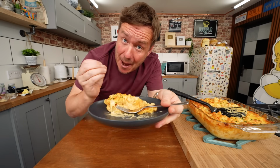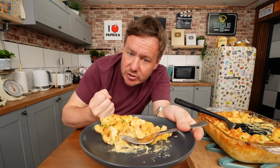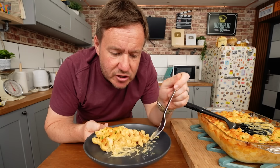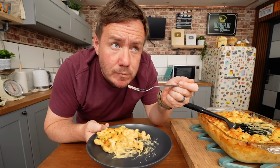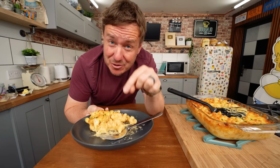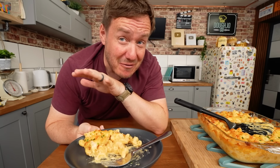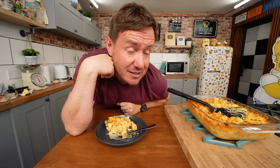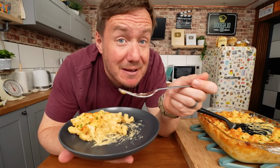Wow, how dairy. It is exceptionally creamy, thick, glossy. With all of that, there's a very comforting mellowness to it. I'll try some of the browned. I'm very, very worried because that is exceptionally good. It's very, very addictive, but as we saw from the ingredients we put in there, maybe not the healthiest. But mac and cheese isn't necessarily meant to be, is it?